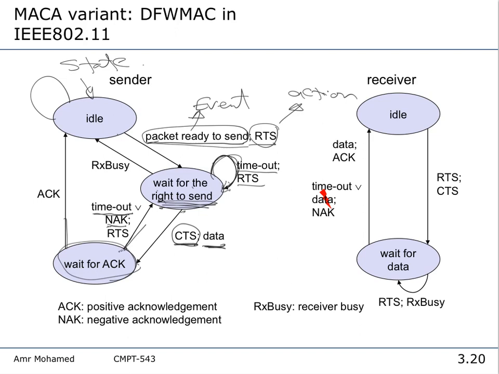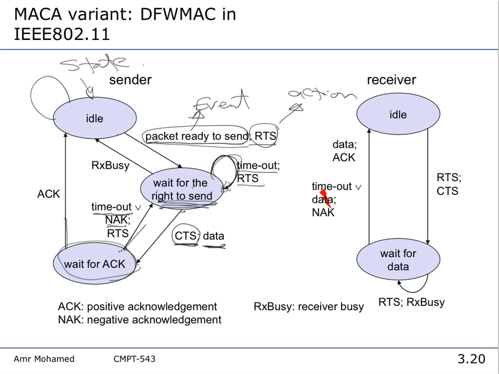An alternative for this is, again, to get this into the idle state. But if you go to an idle state, you have to wait for another event of packet ready, which already was there, and you did not actually service that event yet. So instead of going into idle, which means that you will need another event to happen, you can just assume you did not service the event yet. So you send an RTS and you go here. So that's for the case of negative acknowledgement or timeout.